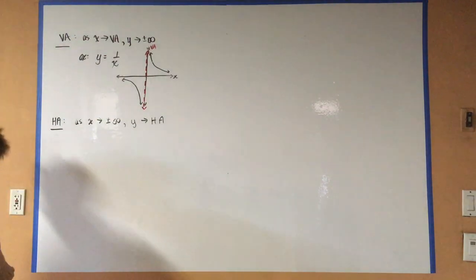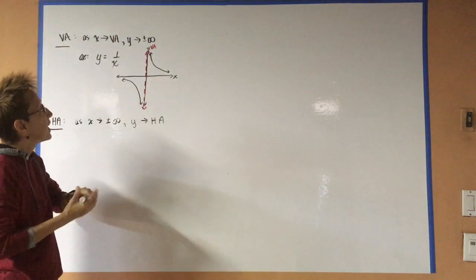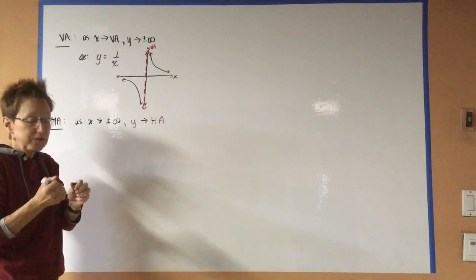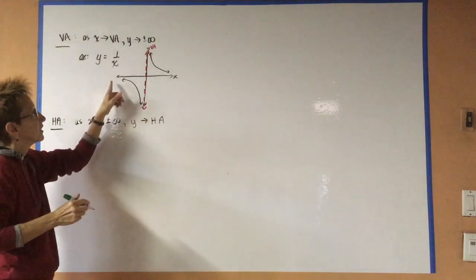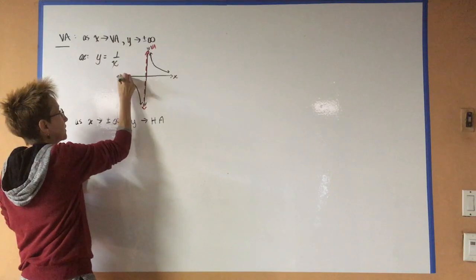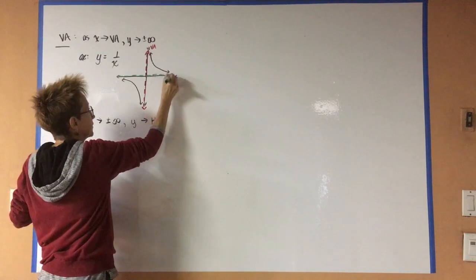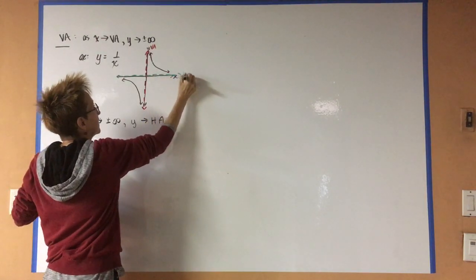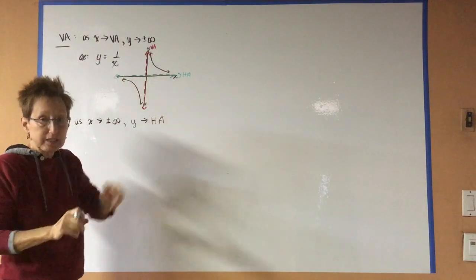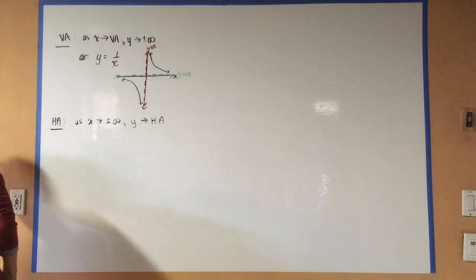The fact is when we were playing with this and figuring out the graph of this for the base function, not only did we notice the x can never be 0, we also noticed that the y value is never going to be 0 either. And so the x-axis, which is y equals 0, was our horizontal asymptote. So I'll do it in green and turn it into a dotted line. This is the HA. The y value is never really quite touching it. And we noticed that when we played around with our ordered pairs in the t-table.